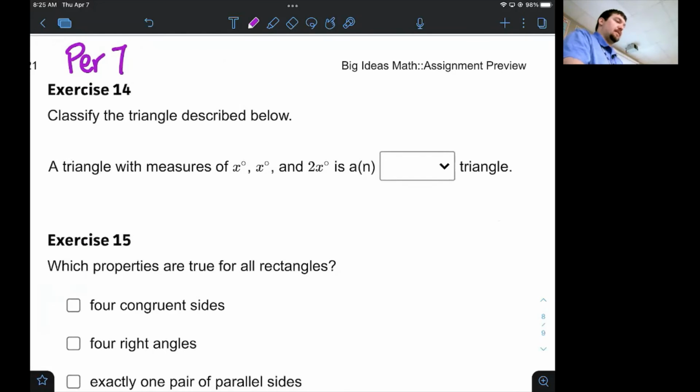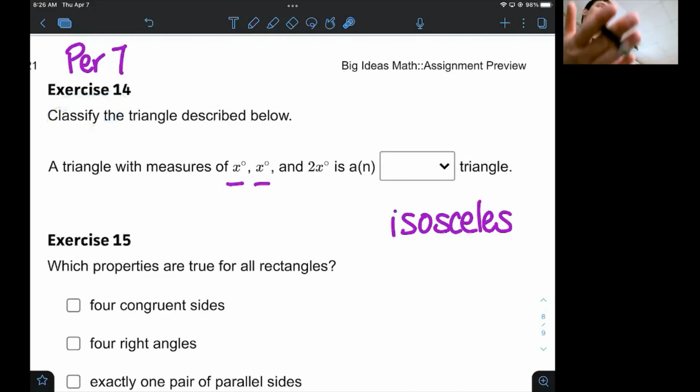There's a relationship that says if you have two equal angles, that you'll have two equal sides. And we do have two equal angles because it says X and then another X. They didn't change it to something else like a Y or a Z. So what do you call a triangle that has two congruent sides, Frank? Isosceles. So we know for a fact that this triangle has to be isosceles. So that's one way. But remember, when you classify a triangle, you use one side classification and you also use one angle classification. So I need to know if this is an acute isosceles, a right isosceles, or an obtuse isosceles.